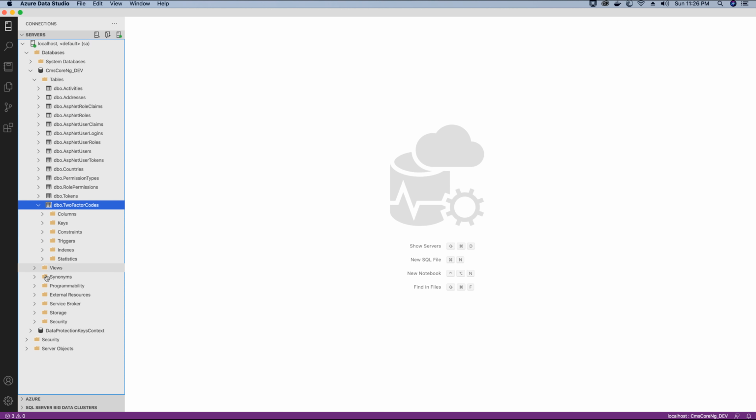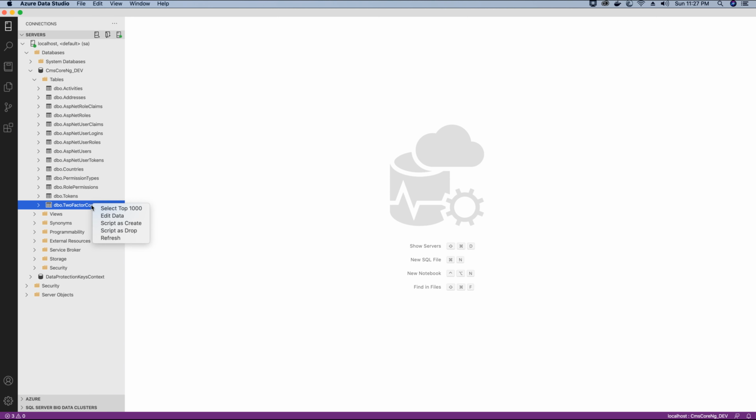Since it was development mode, it was easy for us to delete this entire database and recreate it. But what about production mode? In production mode, I cannot go ahead and delete the database because there will be actual user data in this database. I just want to create the two-factor code table. So to do that, I will right click on my project name in the development mode, on the tables, and go to the option manage.